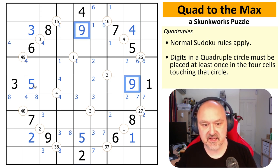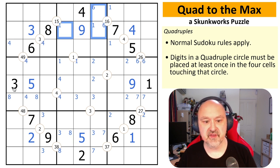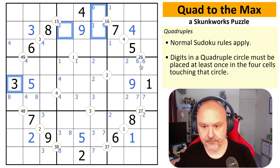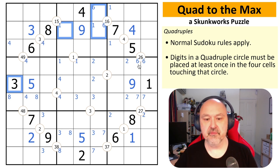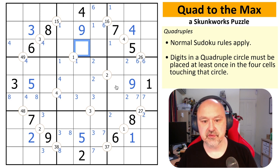These become hidden singles by the placement of these quads once you've been able to do some of the extra eliminations. Once you've got those in, the rest of the grid kind of becomes — it's still tricky — but those are the two key deductions you need to make in order for this grid to effectively be unraveled.